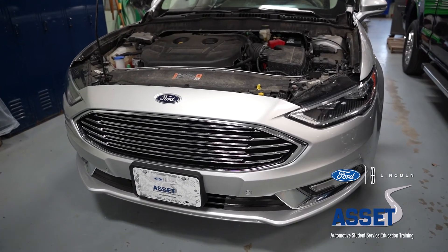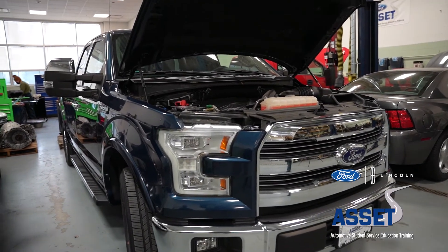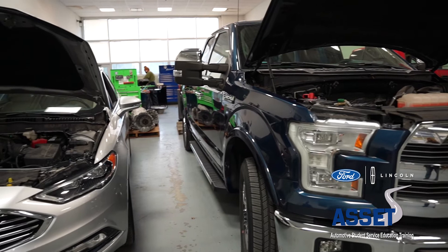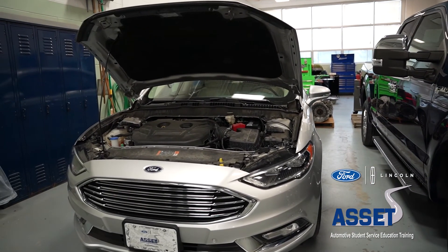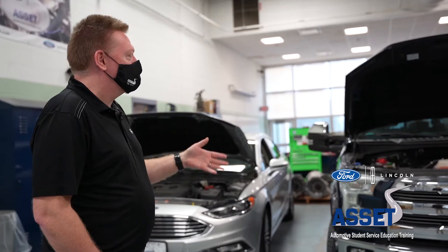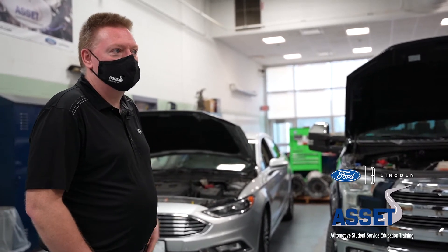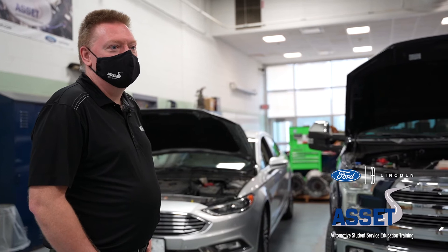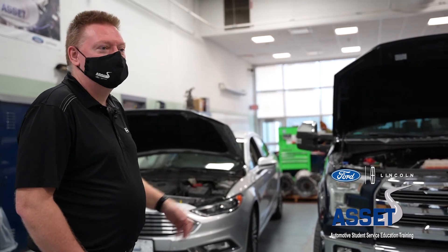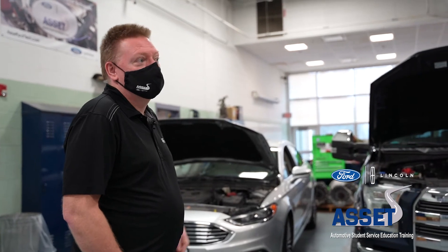These are a little different situation — they were actually at Ford training centers. Having these new vehicles really exposes the students to current technology that you're going to see in dealership life when you're working in the shop. Our training has to evolve with the vehicles, so when Ford comes out with a new fuel injection system, new electronics, or new communications protocols, they have to train us so that we can train their future techs. As far as an exact time frame, there isn't one, but it's always evolving.